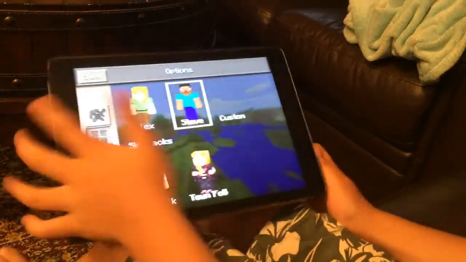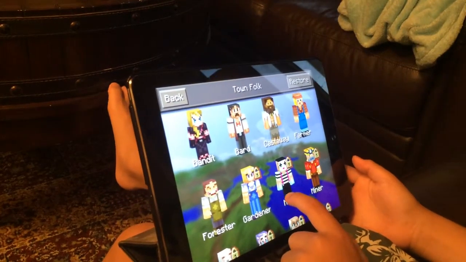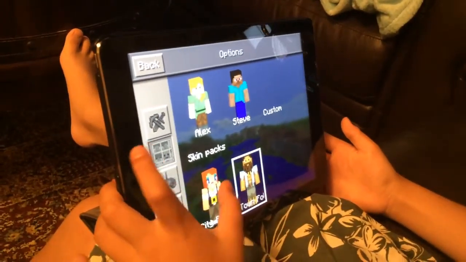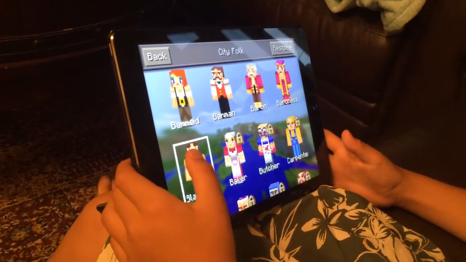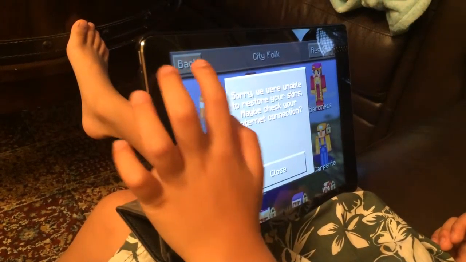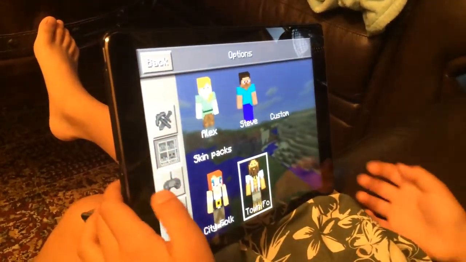Okay, now I know Alex is my name, but that's a girl, so I'm gonna go and stick to skin packs. Let's see. I'll be the castaway. Actually, first I'm gonna see what's in the city folk. Blacksmith. Restore. Oh, come on. Well, whatever. Let's go for castaway.